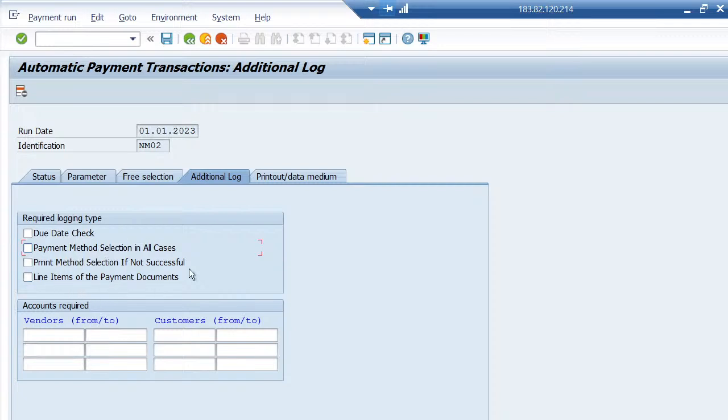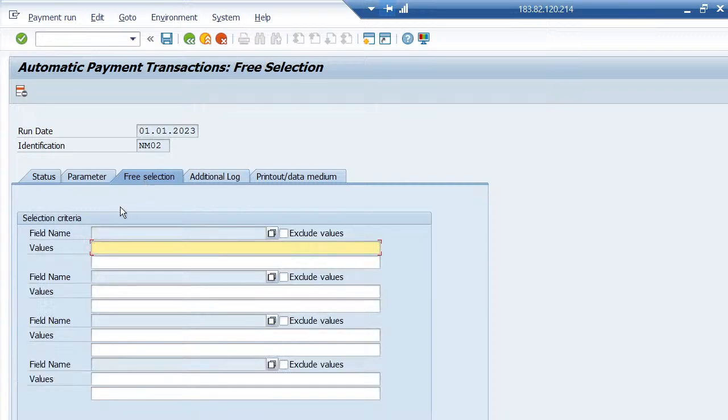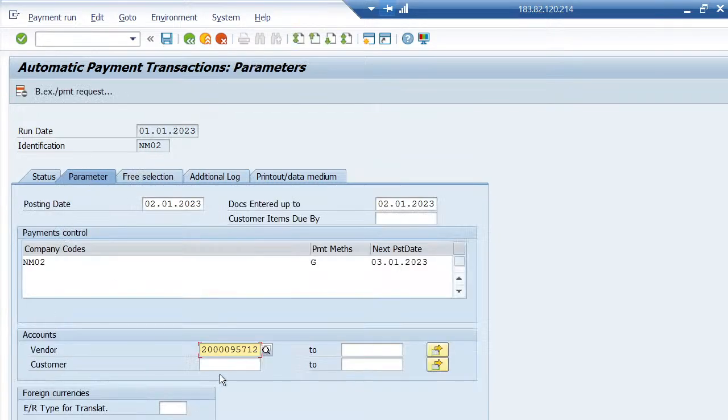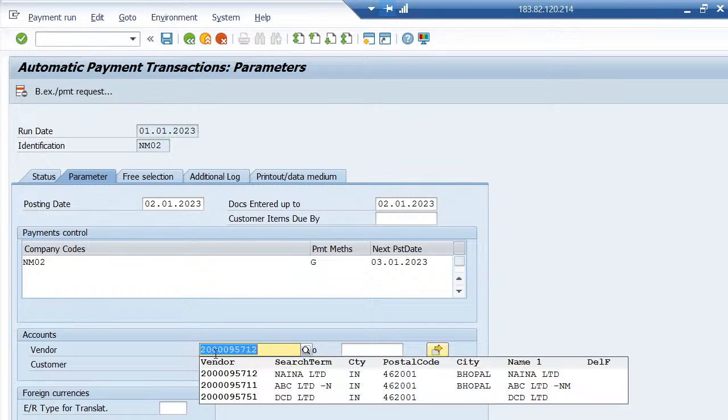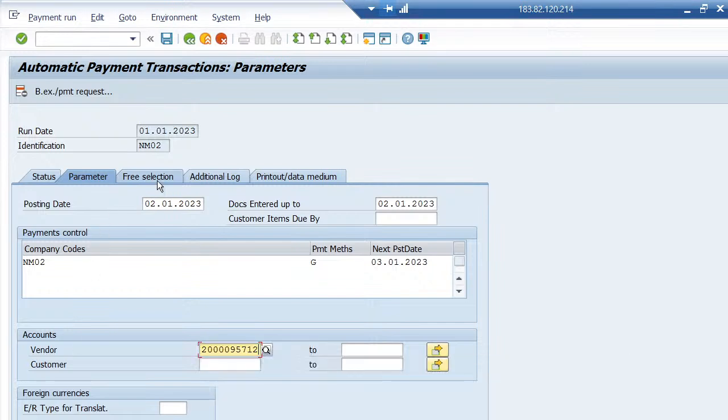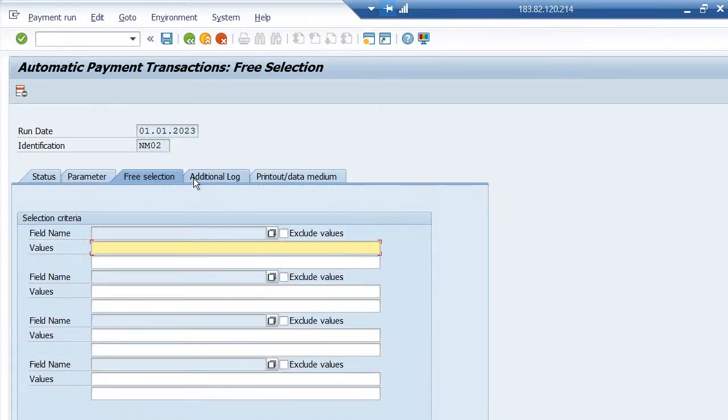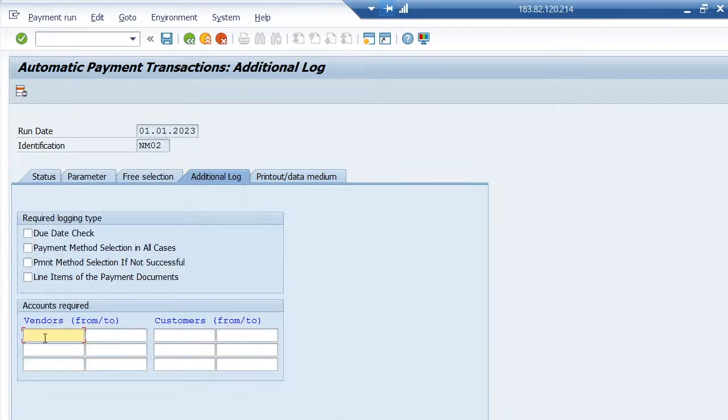Okay, and this is for line item. So here also we need to give the vendor details. Copy from here, paste from to, only one vendor is there in my case.